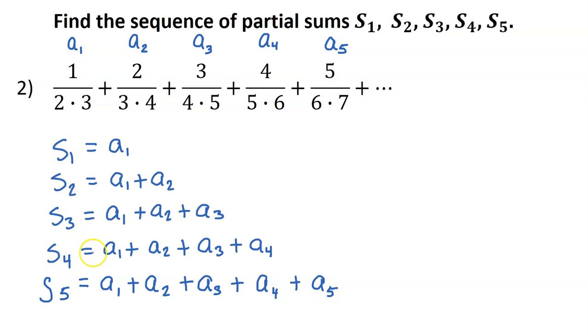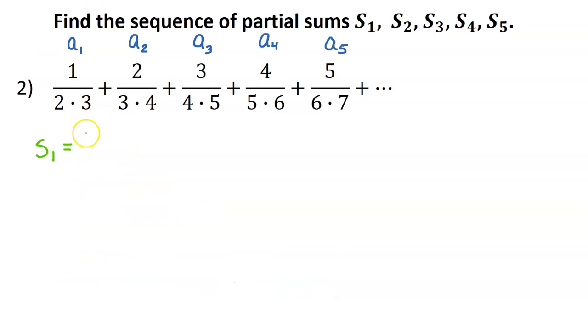In this case, it's the sum of all of the terms up to and including the fifth term. Similarly, S4 is the sum of all terms up to term 4, S3 is the sum of all terms up to term 3, and S2 is the sum of all terms up to term 2. S1 is just the first term. By the way, let's assume this is all on the non-calculator part of the test. So put your calculator away. You might have to do a little bit of middle school arithmetic along the way.